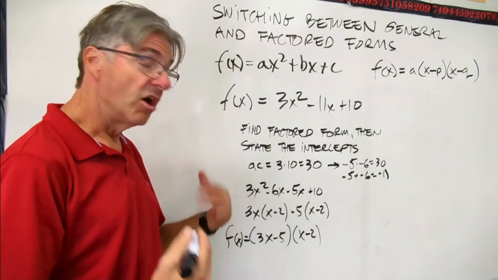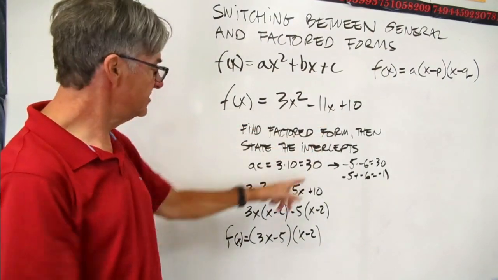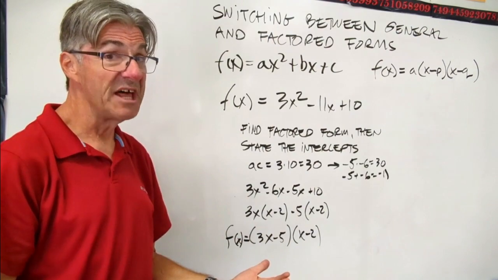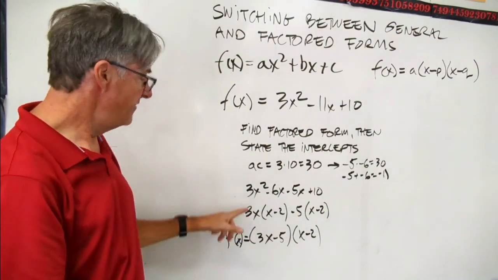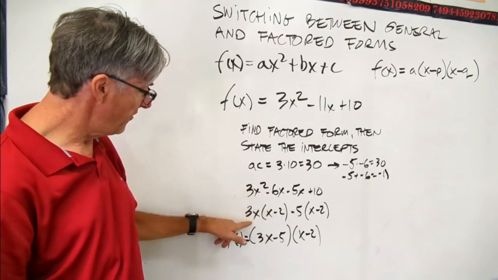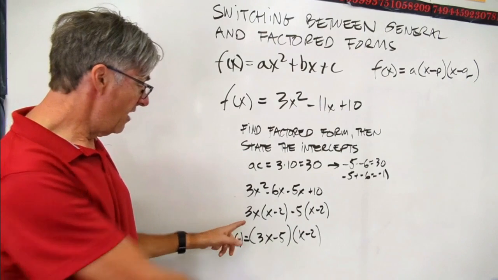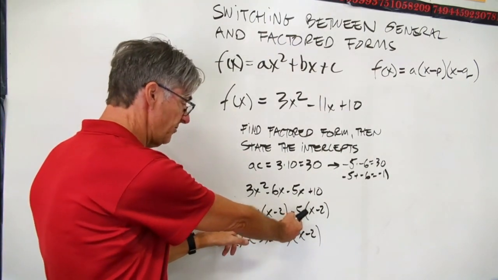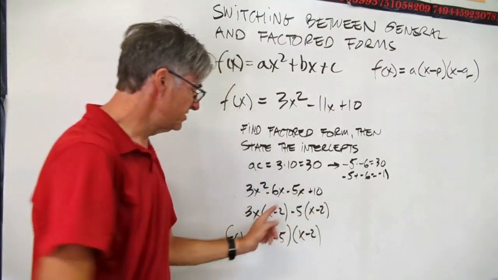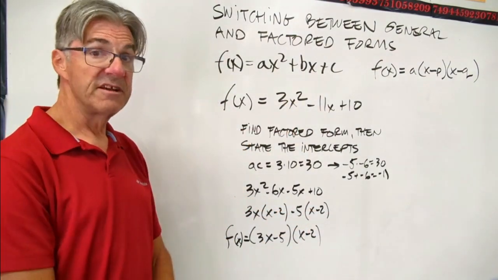So now, all I do is I split my middle term. Remember, the middle term is minus 11x. So I just broke it into minus 6x and minus 5x. It's still minus 11x. It's just split. And then I can factor the first 2. Here, I get a 3x out of both of those. Second 2, I get a minus 5 out of both of those. And now I take my first 2 here, the 3x minus 5. That becomes one of my factors. And then here, my x minus 2 is the other factor. And that gives me my factorized version of that quadratic.